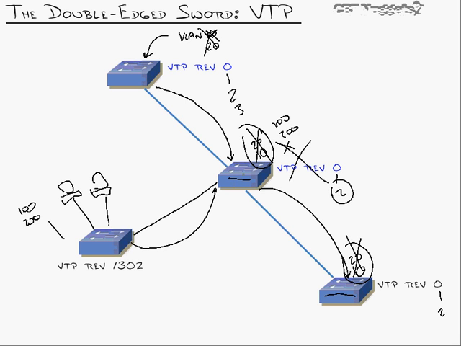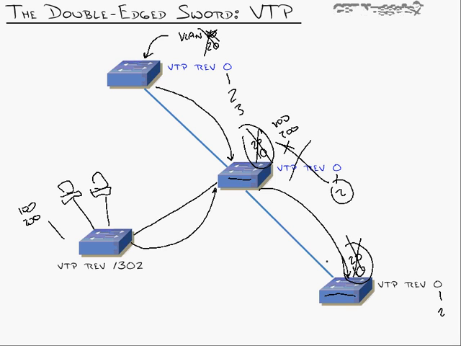That's your clue right there that this has happened. If a port isn't assigned to a VLAN and it just disappears, it goes amber. So if you're looking at a rack of switches and all of a sudden everything goes orange, panic, because that just happened. All the VLANs disappeared.